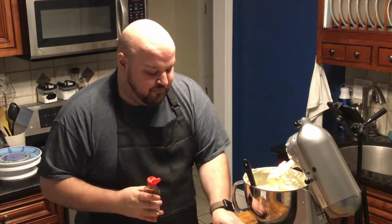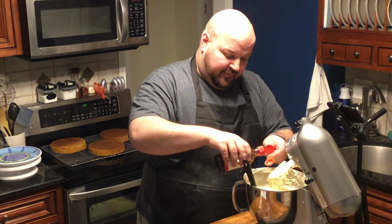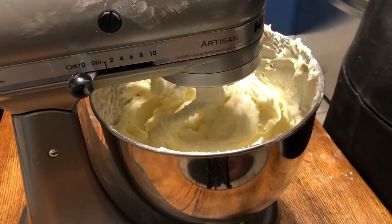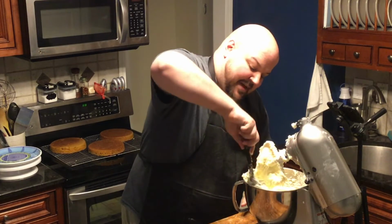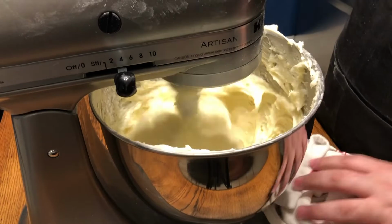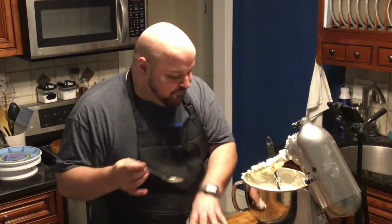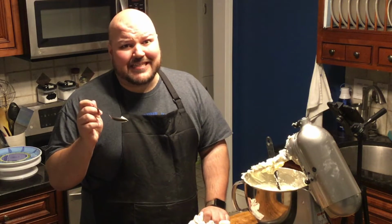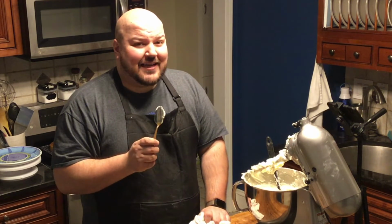I'm gonna throw in 2 teaspoons of vanilla. Scrape all the way down to the bottom of the bowl. Let's give this a little taste test. It's pretty dang good. So I'm gonna get this into some pastry bags. Once my cake is completely cooled, I'm gonna start decorating. Again, cream cheese frosting is very temperamental when it comes to heat. So if you start decorating before your cake is cooled, it's gonna be a mess.